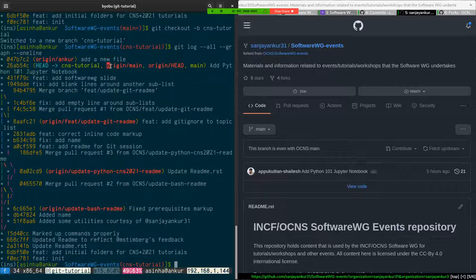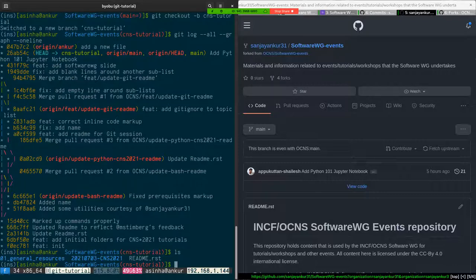And the remote is called origin, right? So it's telling us a few things. It's telling us about the current branch, telling us the other branches that are at the same place. And it's also telling us about the state of the remote. By default, the remote is called origin. You can change this, but generally you don't need to. Okay. So now that we've created a new repository, we've created a new branch in the repository.